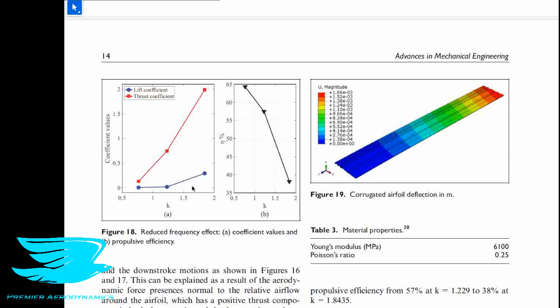It almost halves. So from this study, we might be tempted to conclude that a crinkled airfoil, like a dragonfly's wing, doesn't do too much for the lift coefficient, or the thrust coefficient, sorry. But that's the thing. This was found for just one particular type of flapping. There are so many ways that you can alter how something flaps, from the frequency to the path the wings take, to how the wings flex, to even if the wings move through the cycle with a constant speed. Perhaps they slow down at certain points to reap greater benefits, or speed up to jettison certain flow features away.